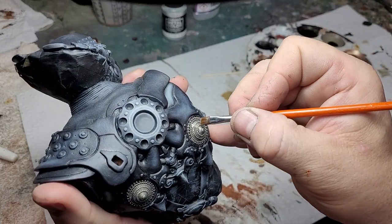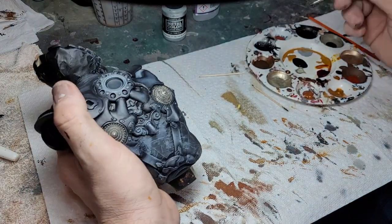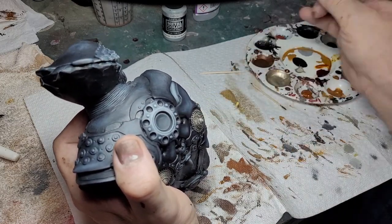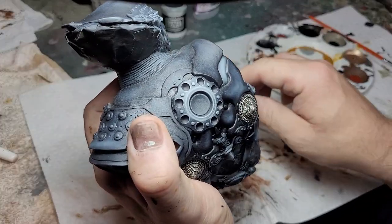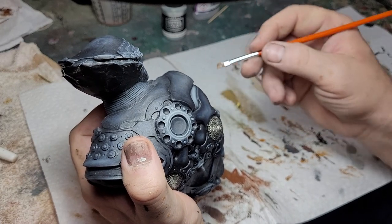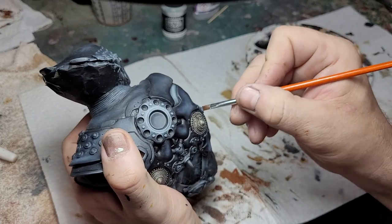Like that. So right there, I got a little too much paint. You can see where it's kind of a solid color. So what I'm going to do real quick, I'm just going to take a little bit of my black watery craft paint that I have mixed up here, and paint over that area again. It's like this. I'm just going to blow on it for a second to dry it. Let's see if that did the trick. And it did. So I was able to fix that area pretty quick.